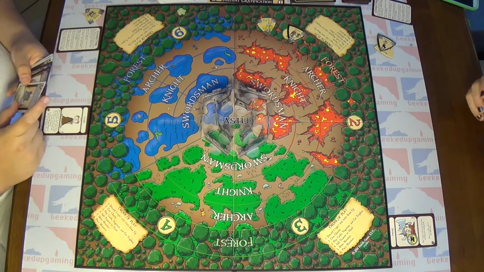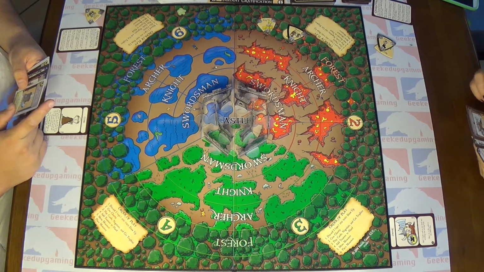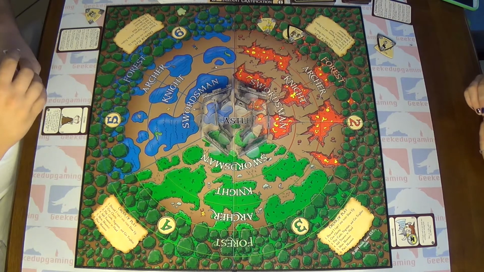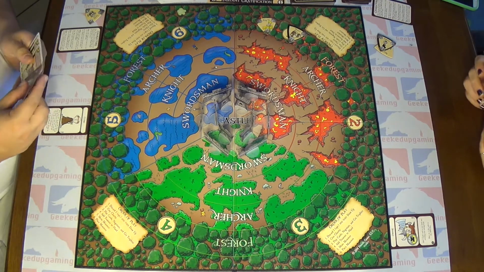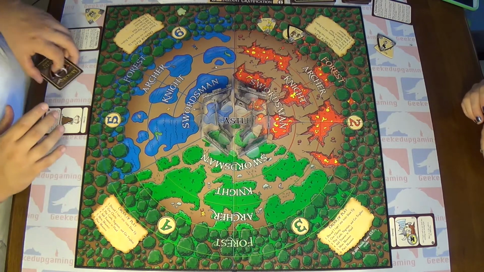Ooh, boots of butt kicking. Damage a monster for two additional points. Must be played with a hit card. I was like, maybe. It must be. 2, 3, 4, 5, 6. I'm already max hand. Okay.